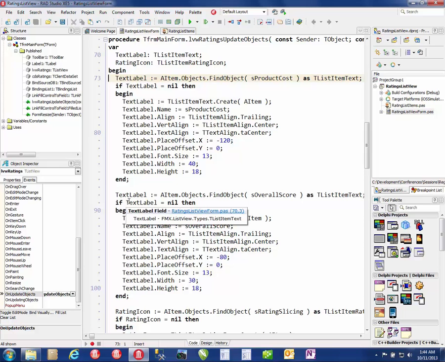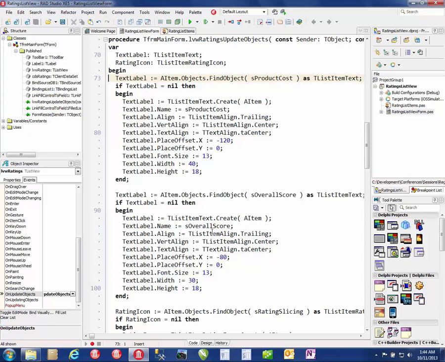But control is too heavy of a word. A list view item has elements in it. There's a text element, there's a detail element, there's an accessory element, there's even a delete button element and things like that. Well, I can create a new element and add it into the item so that it gets used.